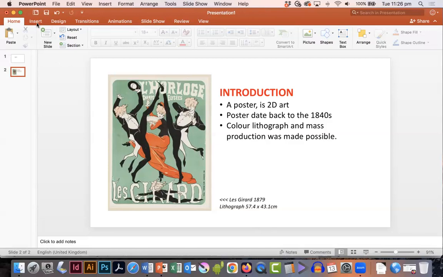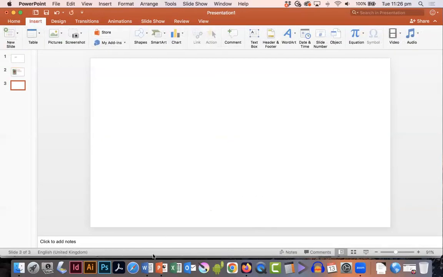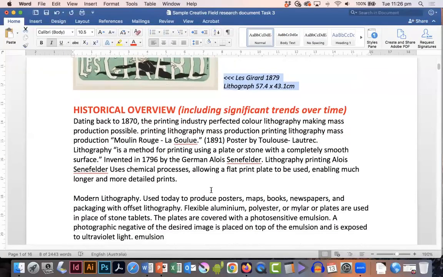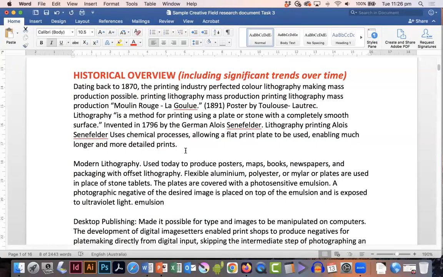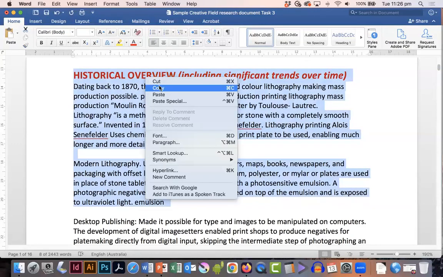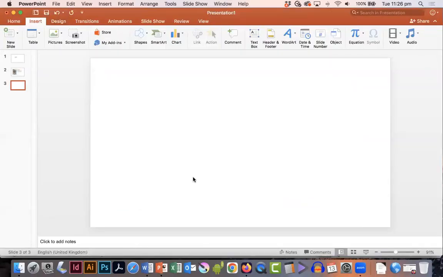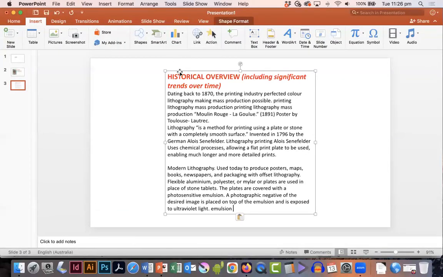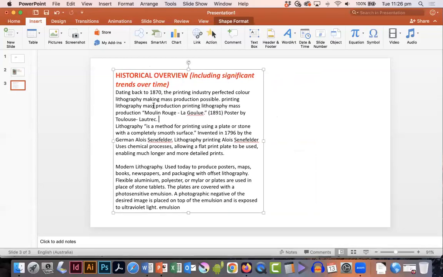All right, let's move on to the second slide. So insert new slide. And if we go back to the Word document, again, with the historical overview, you can copy and paste the text. And let's just say it's that, copy and paste. And then what you want to do is cut it down, really break it down to bullet points.